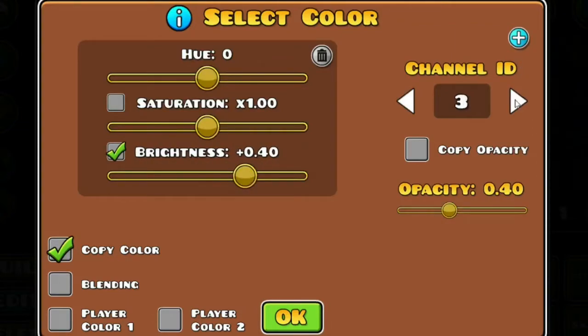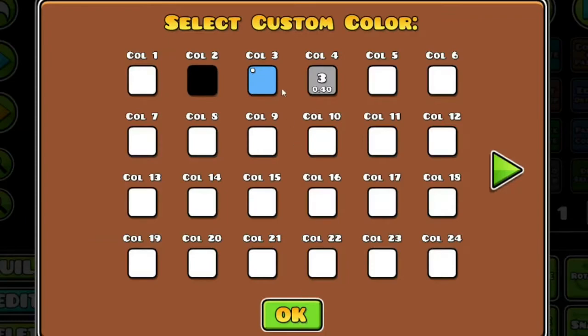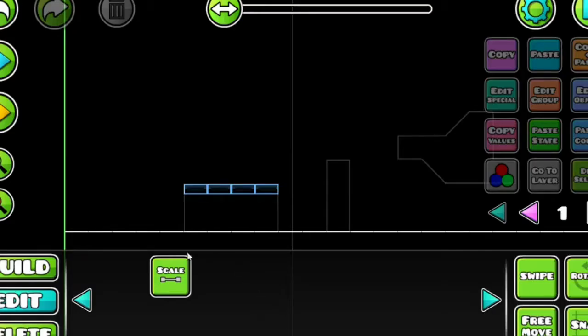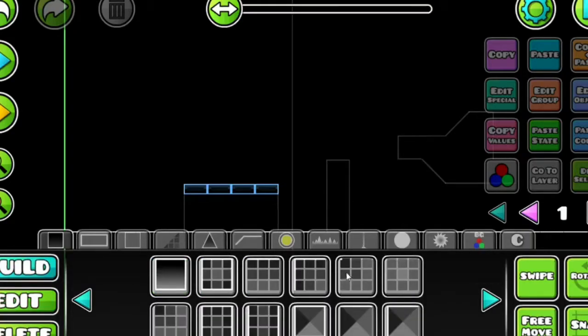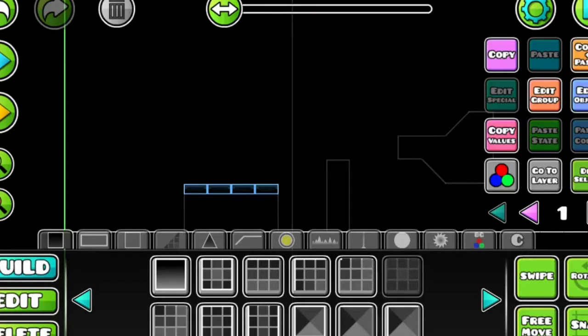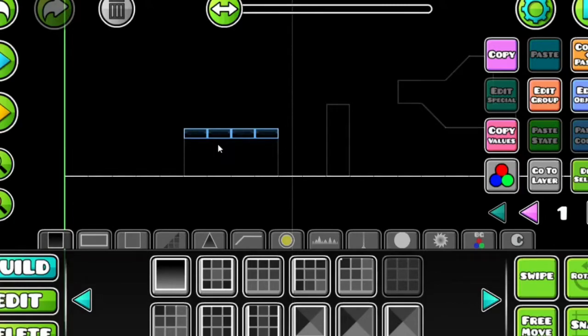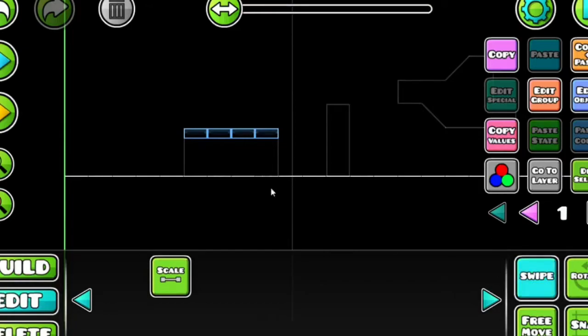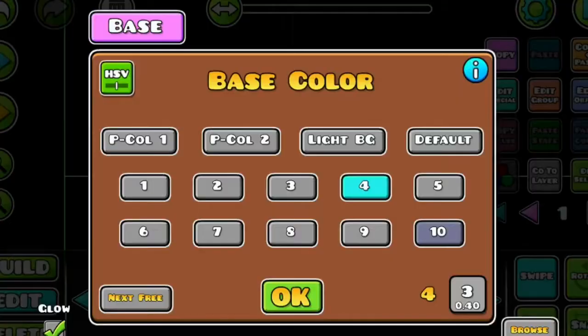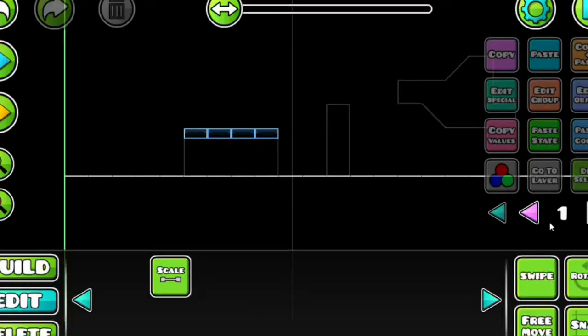And then channel ID 3, the color that we're using. And place down some filler blocks. You can't really see them now, but once you add the glow, you'll be able to actually see them. I mean, you can kind of see the marks on there, on the line. Yeah, they all have this color.